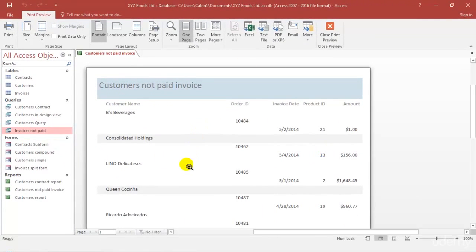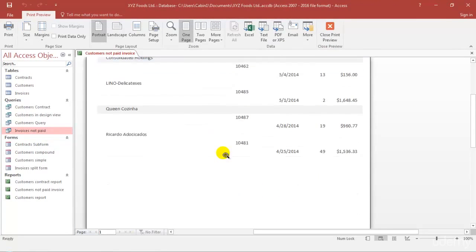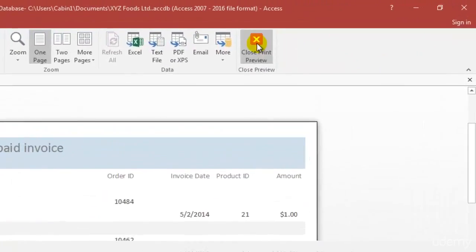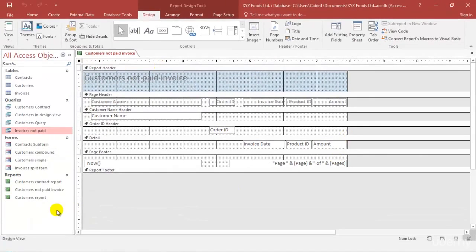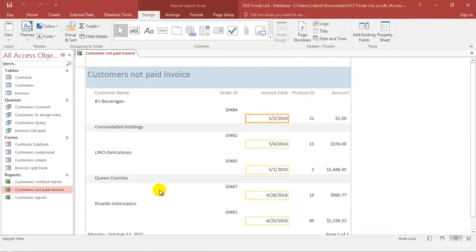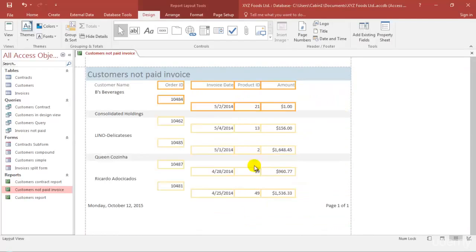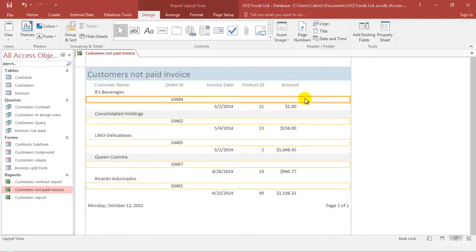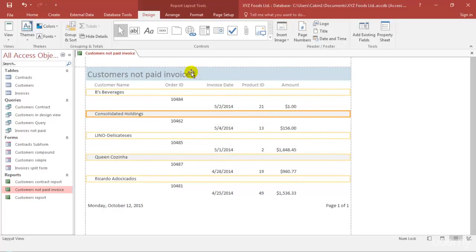As soon as you do that, you will see that this report is ready in front of you with the necessary information, but the only problem is a bit of formatting, which is very simple. We close the print preview and you will see that this opens up in the design view. I want it in the layout view only, so in the layout view I can now make the formatting changes I want. So I'll multi-select and shift all of them towards the left because we have enough space towards the left, and this is fine. If I want, I can shift the amount a bit towards the right, and this looks quite good.